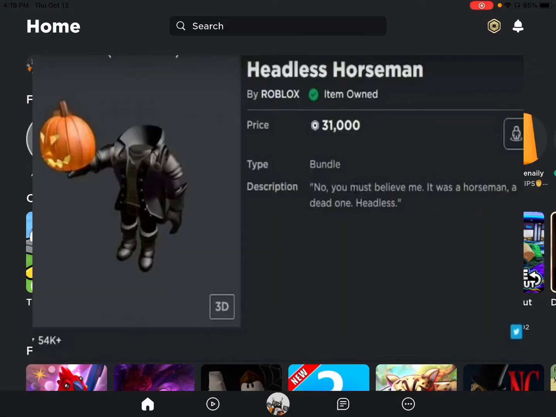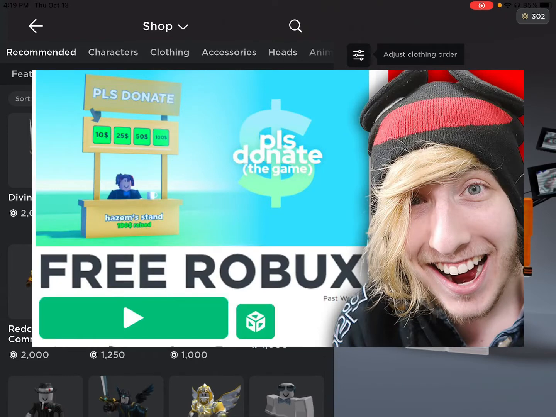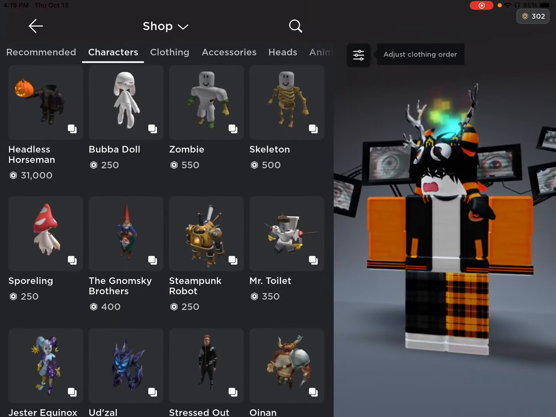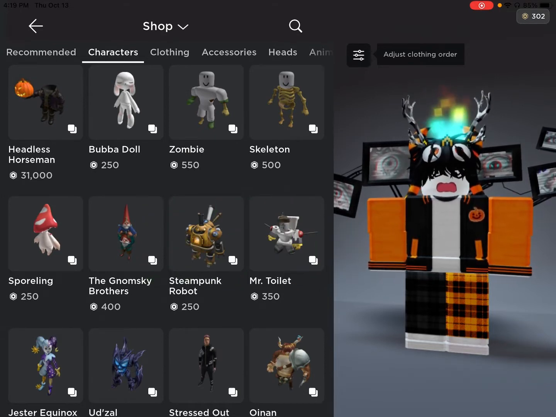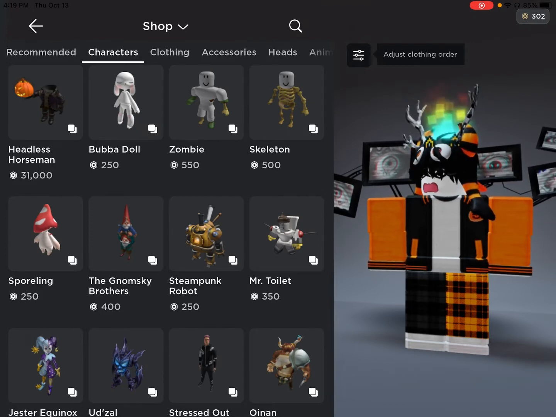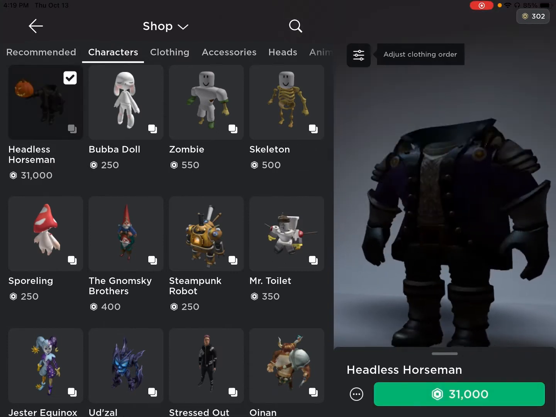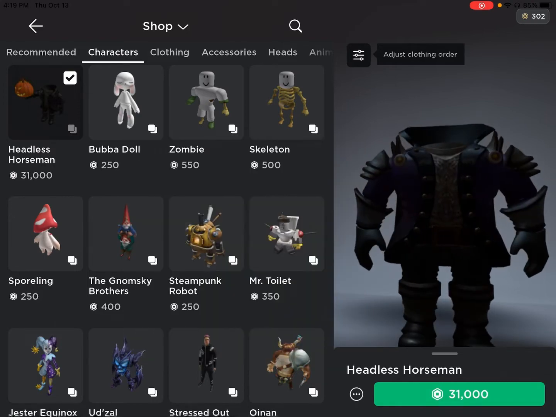Okay, so the Headless Horseman, as you all know, is 31,000 Robux. Now that is a fuck ton of Robux. If you got that, then you're like the richest person. Well, not rich, but like, yes, $300. So that would be a fuckload of money. If you have a lot of money, good for you. Now, I would want this, but I'm not spending $300 out of my wallet just to pay for it.